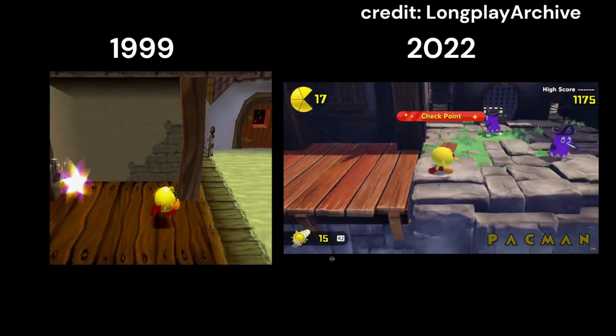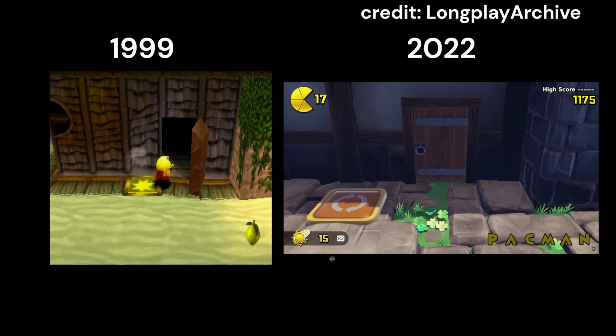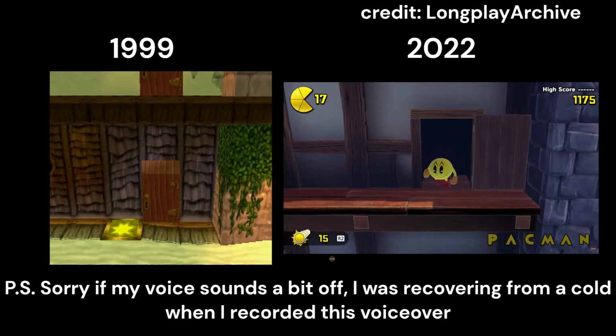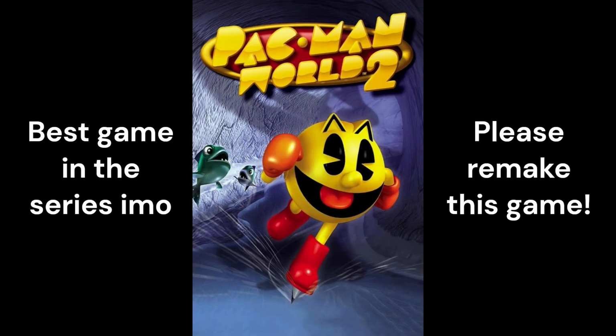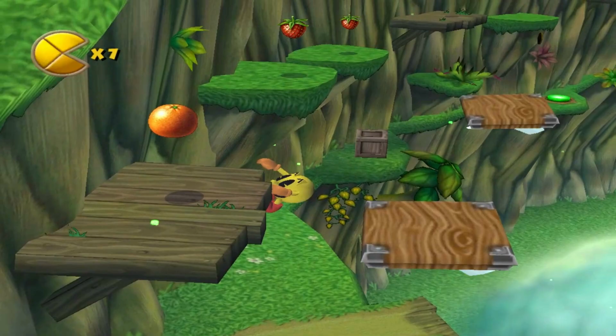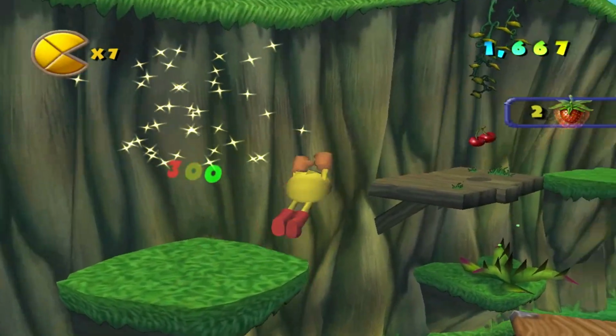In August of 2022, a remastered version of the 1999 platformer Pac Man World was released. Playing this game was a fun throwback to simpler times, and ever since then I've wondered if the 2002 sequel, Pac Man World 2, would get the same treatment.